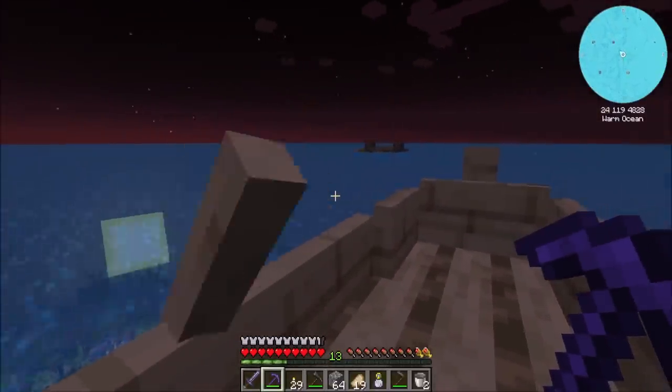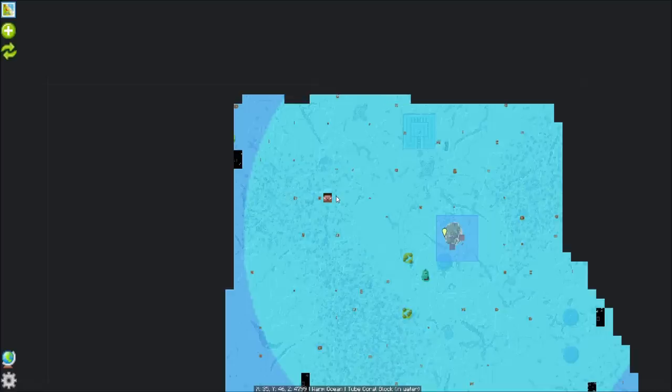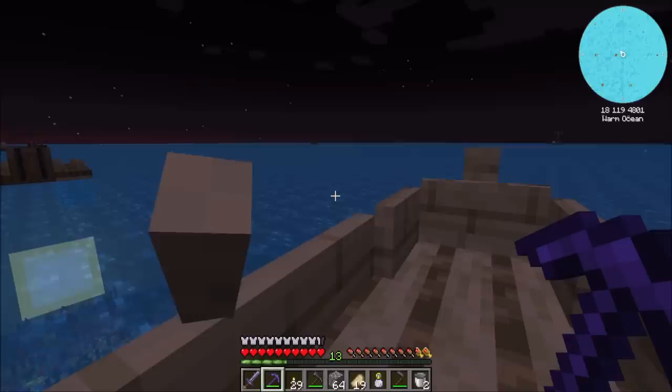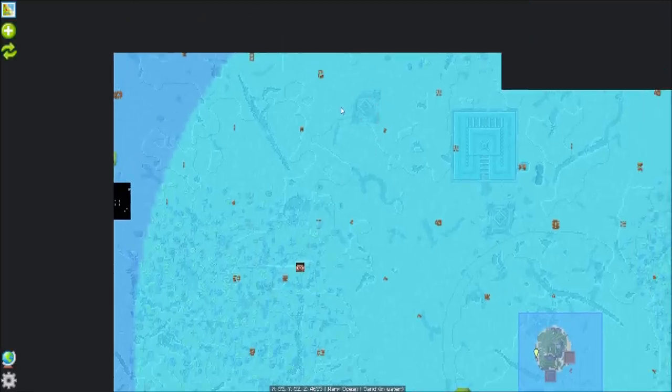But I feel like under the ocean is going to be a bigger deal pretty soon. Because there's another structure right here. There's a structure here. There's a structure here. This looks similar to this, but rotated maybe? A bit? Is it a baseball field? Looks like a baseball field. That's what it looks like to me, at least.